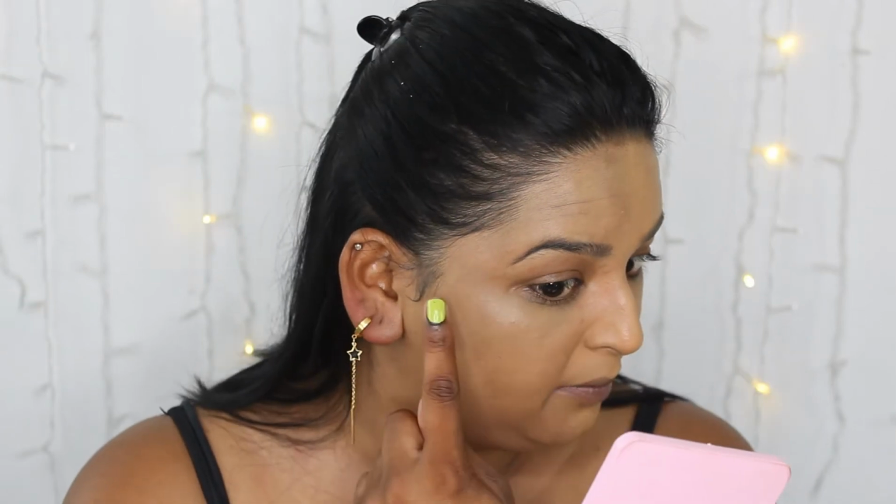Maybe my beauty blender needs to go and I need to get a new one. But as you guys can see, compare the side, which is super flawless, to this side. And I'm blown away because with the brush, I actually got full coverage and I did not waste any product. But with the beauty blender, it did leave some, honestly, I would say I've got some beauty blender marks right here, and it's patchy. Maybe my skin is like that, but honestly, that's why I always prefer using a brush.